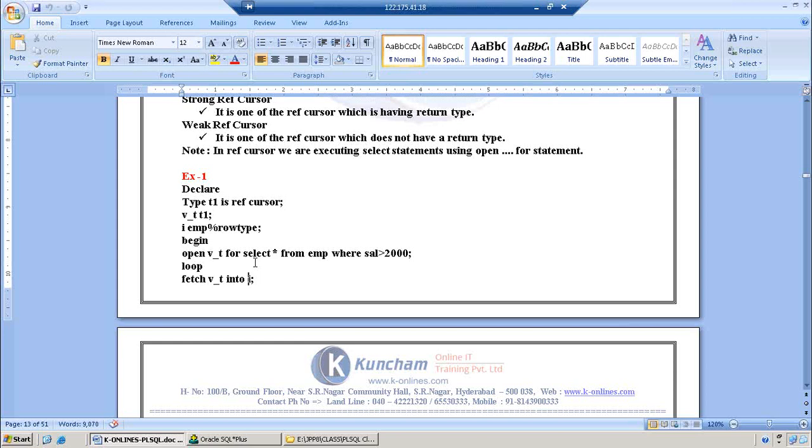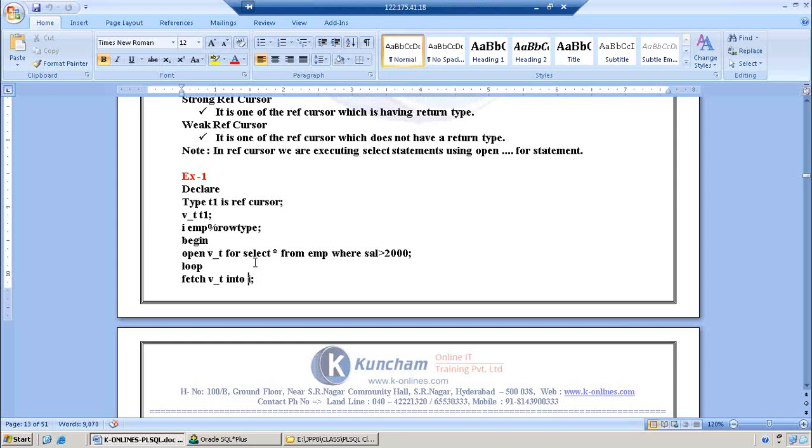Have you understood that one? This is the PL/SQL block. In that block, we have a buffer area. The data comes from the database and is kept in the buffer area. Is it necessary to maintain this buffer area every time? It is not required, so every time I want to freeze this one.